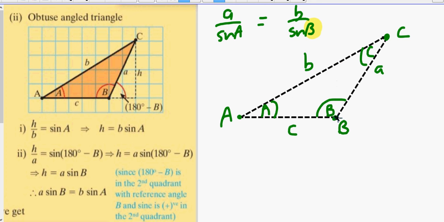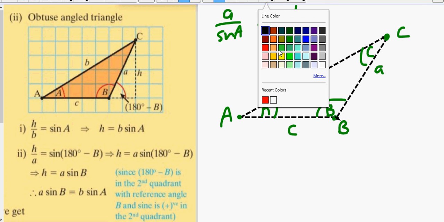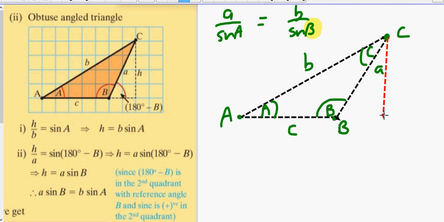So you're going to have to make your right-angled triangle on the outside of the current triangle, which is a bit of a problem, alright? So you're going to make it out here. That's the one thing you have to say: in the obtuse triangle case, the right-angled triangle is on the outside. In both cases we do create two right-angled triangles though, don't we? Does everybody see the two right-angled triangles we created? It's the big one and the small one on the right. This is one of your right-angled triangles, it's the whole thing, and your second right-angled triangle is the small one. You're going to use both of them separately.